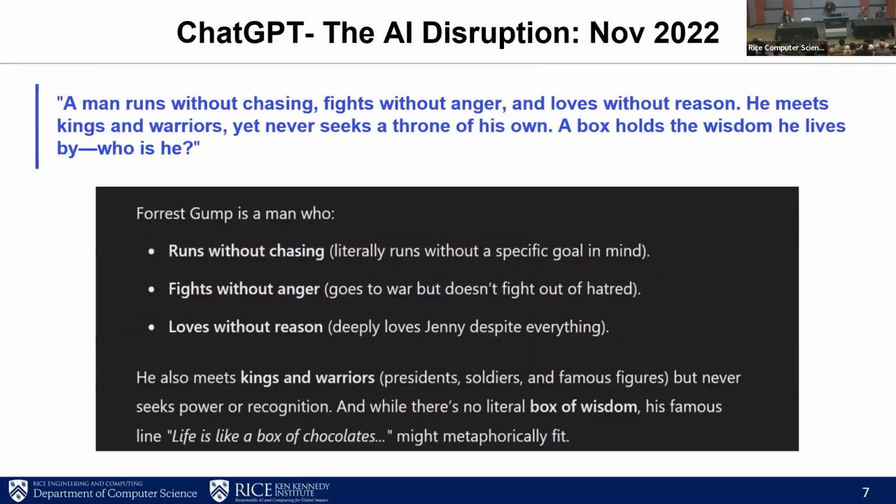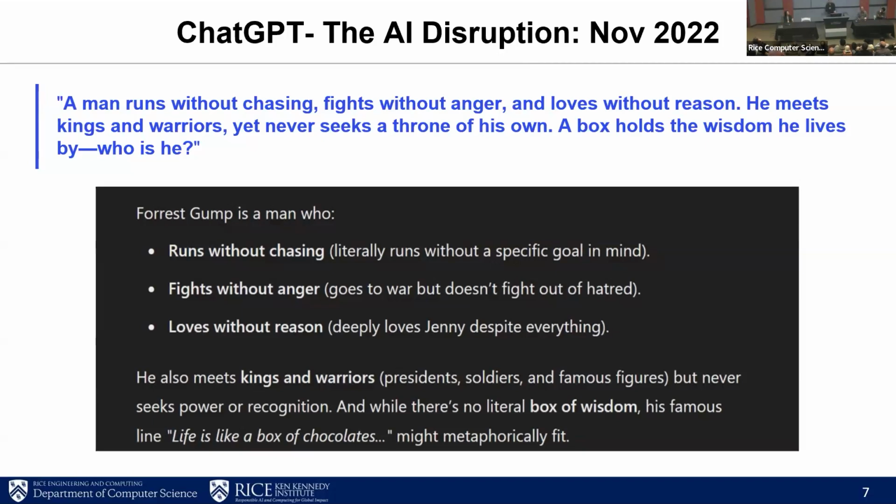And again, we are here in '22. So if you give the same query, "A man runs without chasing, fights without anger, and loves without reason. He meets kings and warriors," which I mentioned, what you get as an answer is an interesting outcome. It's probably Forrest Gump, who runs without chasing, literally runs without a specific goal in mind, fights without anger, loves without reason, meets kings and warriors, presidents, soldiers, and famous figures.